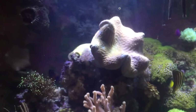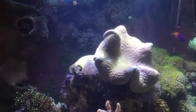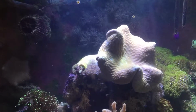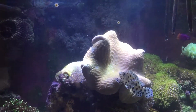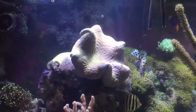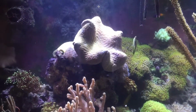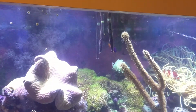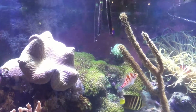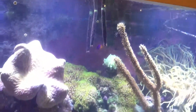There's my huge mushroom. Now this mushroom is about 10 to 12 inches tall, and when it's fully, shall we say erect? Let's just say erect. When it's fully erect, it's probably about 10 to 12 inches across as well. But at the moment, I just did a water change the other day, and it's not come back yet. You may wonder what those things are. I'm trying to grow some mangroves and other root systems, although I have a feeling that a couple of my tangs keep nipping at the little roots to the mangrove as they're coming out.